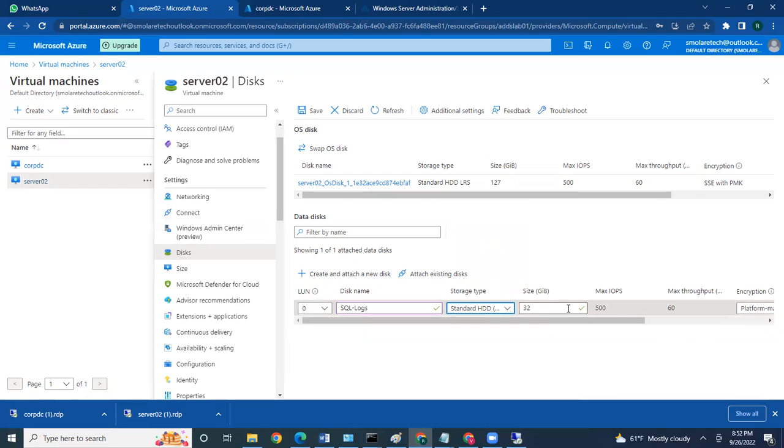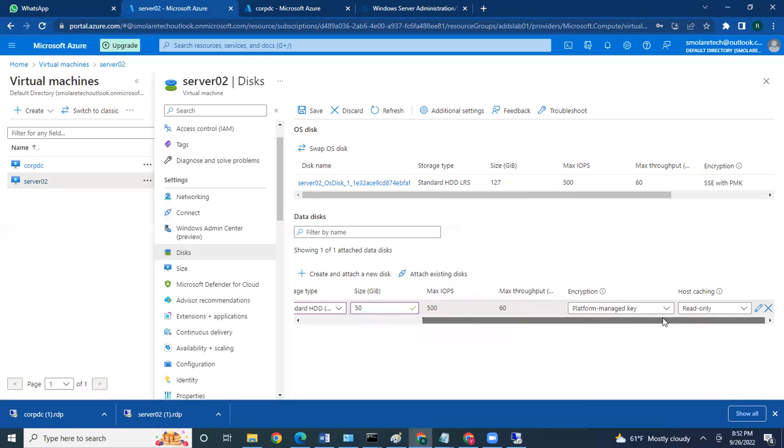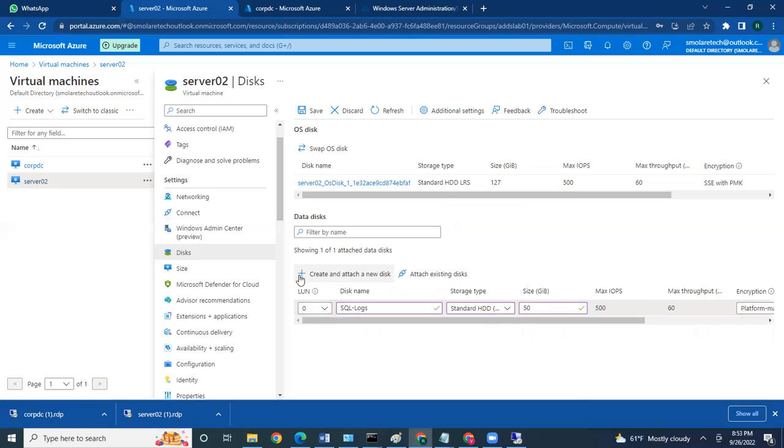Okay. And maybe they say, give me 50 GB. And then I can change whatever size I want. I think after you select this, you don't have the ability to change the other options. For managing the encryption key, leave the defaults with Azure managing. Azure can manage those. So I think that's it. And after you add a new disk, if they say you need 2 drives, one for SQL logs and another for storing the database itself, or maybe database backups, then in that case I will add another drive.